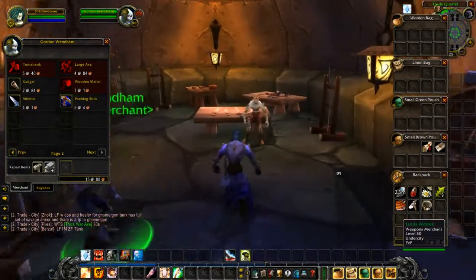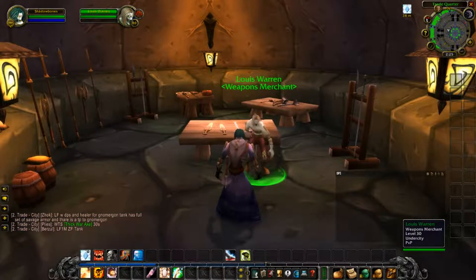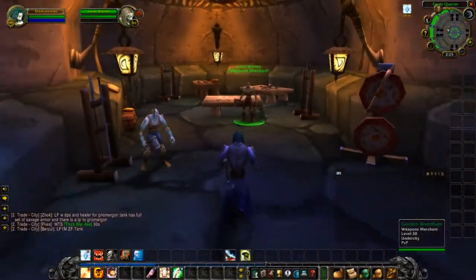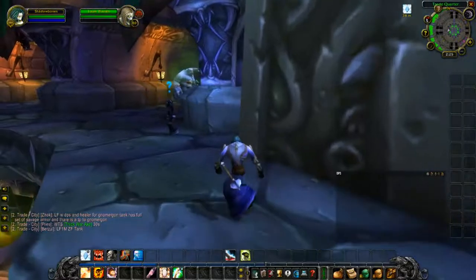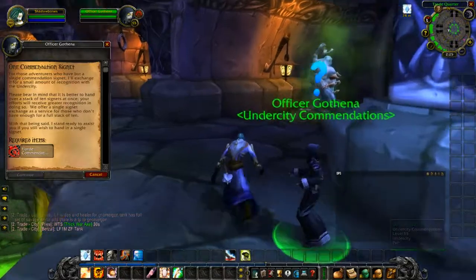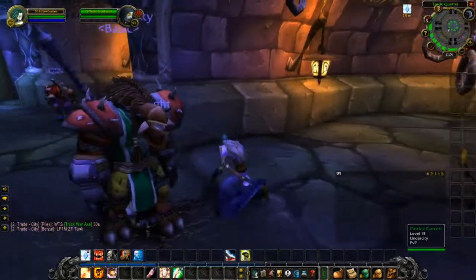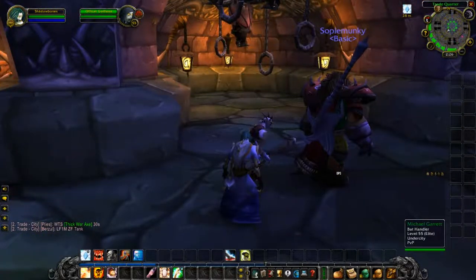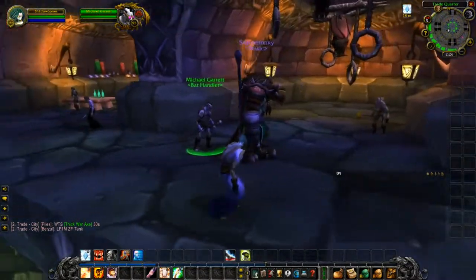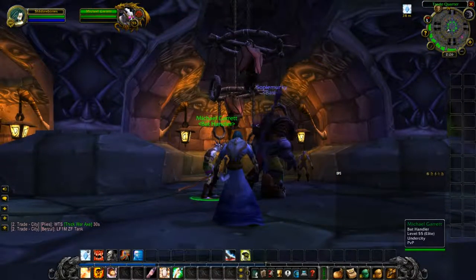So we can buy stuff here. This is the weapon merchant if you want to buy some weapons. And this is like a PvP thing, so I'm not worried about this. And over here, this is your flight master to go somewhere else. So this is the bat handler. I don't have any flight path to go to at the moment. So yeah, this is to get to the flight master.